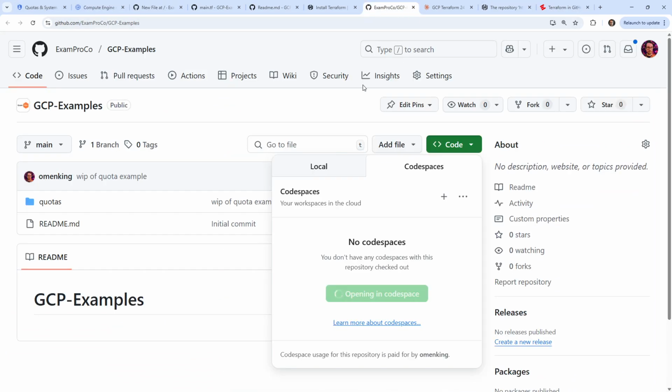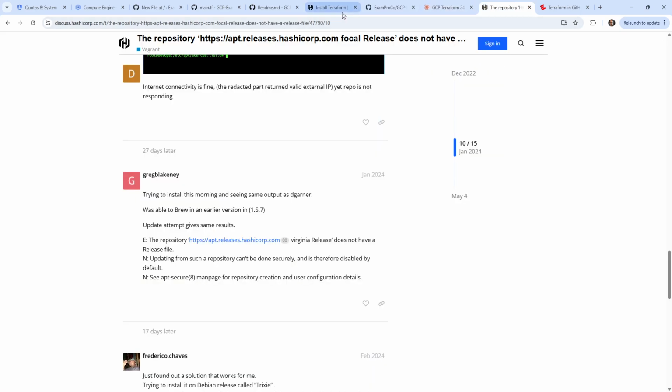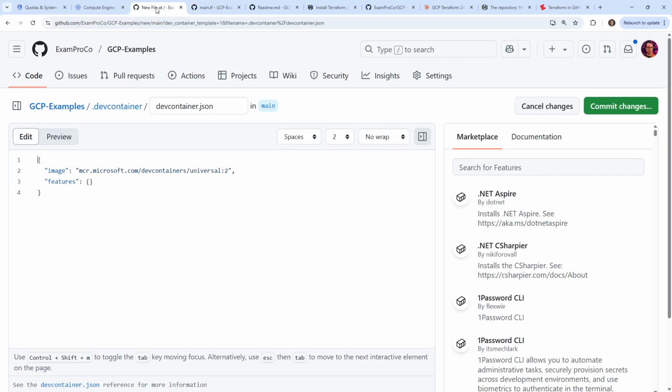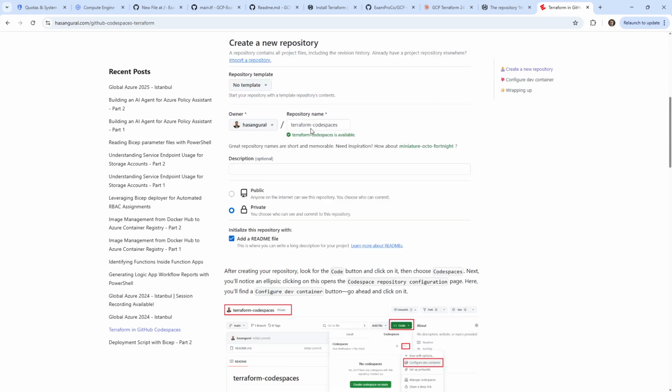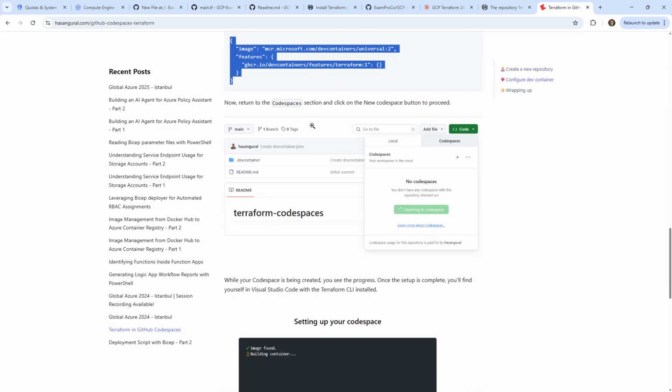I know it's really small, that's why I'm saying it out loud as I do it. And the question is like, how old is this one? Because see, it says Terraform 1, and then over here, when was this article made? Last year, so it probably is fine. I really like the idea of GitHub Codespaces as a cloud-based environment, et cetera, et cetera. So they're suggesting that this might work.